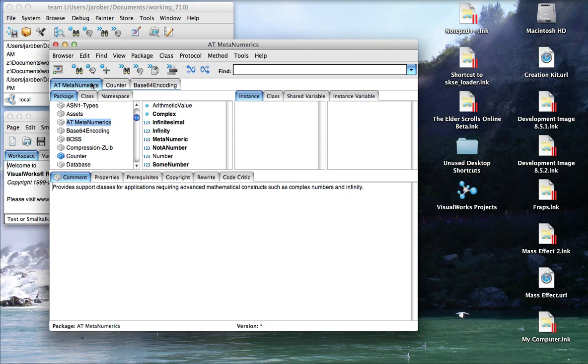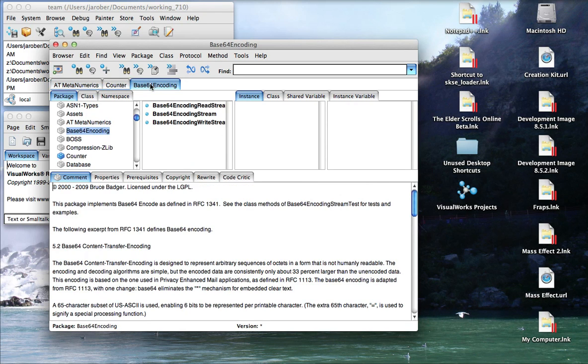I don't have to have 10, 15, 20. I don't have them scattered across all the monitors I happen to have open. I can have one browser and just flip to my heart's content. I could have one on the senders and implementers of something. I could have one on the thing I want to look at. Makes it a little easier to compact things down, especially if you have limited screen turf or you just don't want to have to pay as much attention to which browser is which.